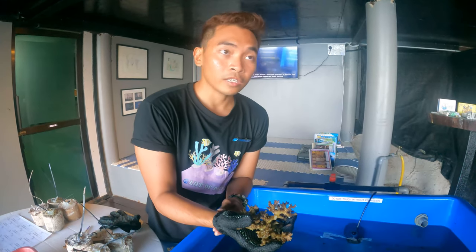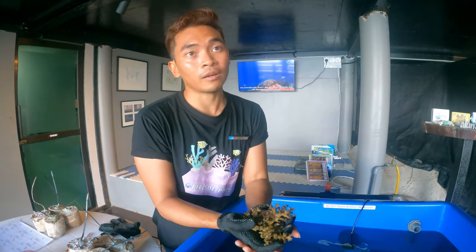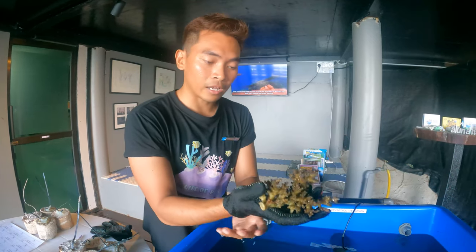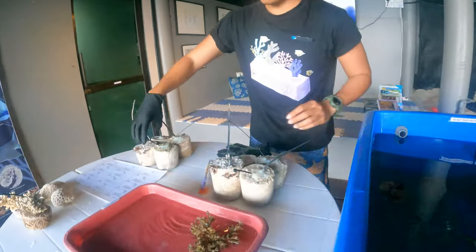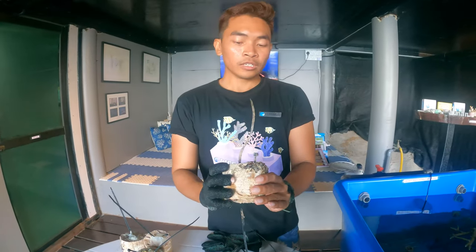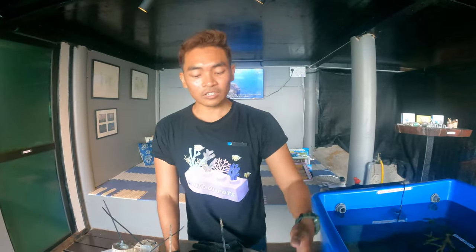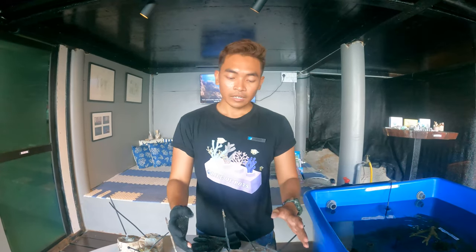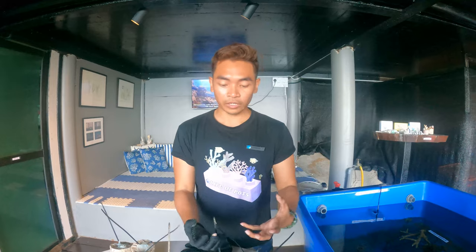One of the reasons we want to save coral is because of the many issues facing corals in Pulau Perhentian — lots of tourists and fishing activities heavily impact marine life. What we do is collect coral fragments found around the area, bring them here as part of a transit tank, and then use these pots as part of our restoration unit. A lot of people don't know — coral is not a plant, it's an animal, the same group as cats, tigers, and birds. They just prefer to stay in one place and build up their body.